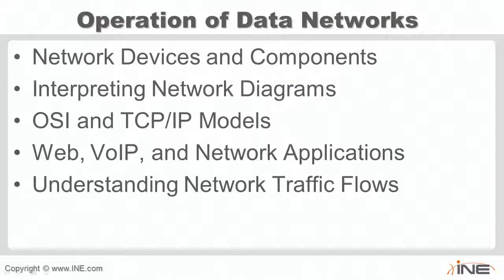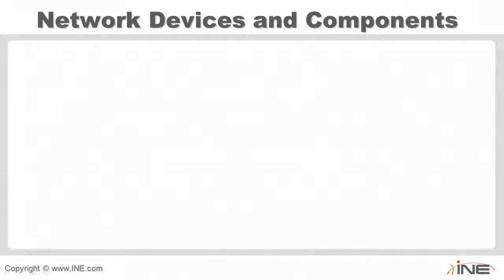If I were to browse to a website, or if I were to make a phone call over the IP network, as the packets are moving between the devices, what exactly is it going to look like, and what kind of decisions are those individual devices going to have to make? So when a layer 2 Ethernet switch looks at a packet, what is it looking at in the data, versus the layer 3 routers, in order to actually make its decision and send the traffic through its different interfaces?